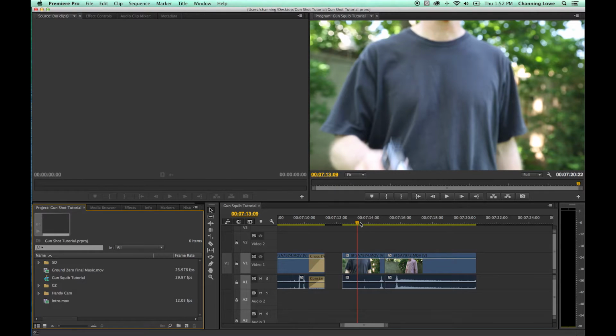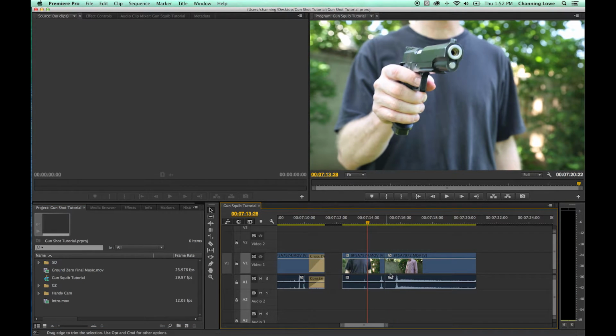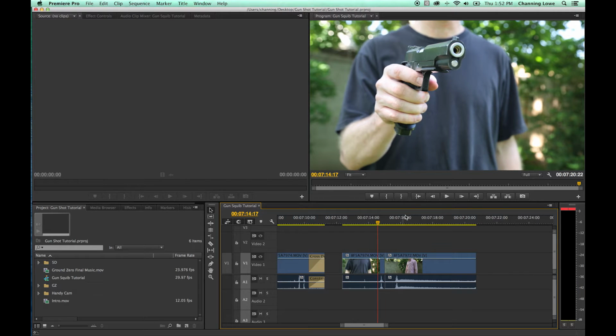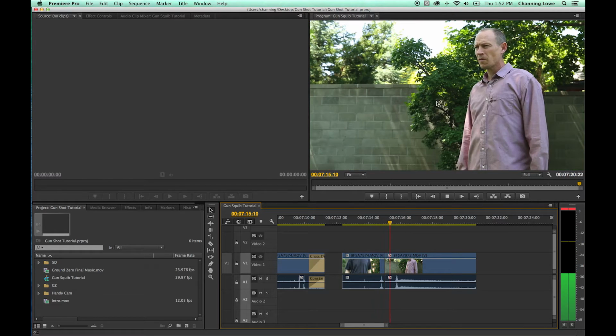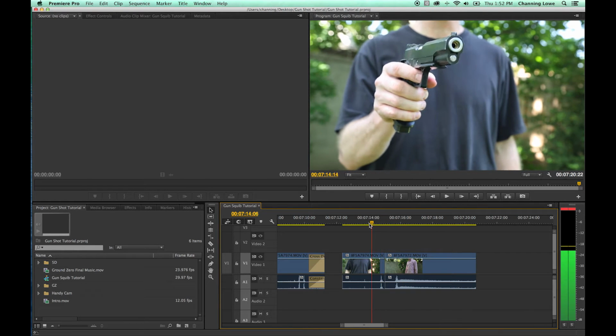All right, guys. We're going to show you quickly how to do some gun effects. This comes from a previous tutorial showing how to do squibs. I'm going to show how to do the digital effects on those squibs here. You've got this quick shot here, gun shoots, and boom. The edit's not fast enough right now. I've got a little extra time here in Premiere.